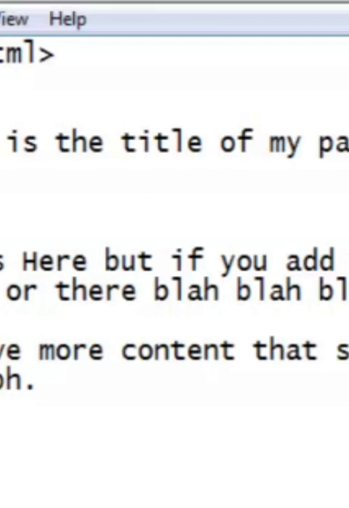So whenever you combine two different elements, and in this example, those elements are head tags and title tags, to a particular block of content, in this case, the title, then we're talking about nesting. So technically speaking, this is an example of nesting, but not the example I want to go into here. The example I want to go into is these two guys right here, these two sentences right here.